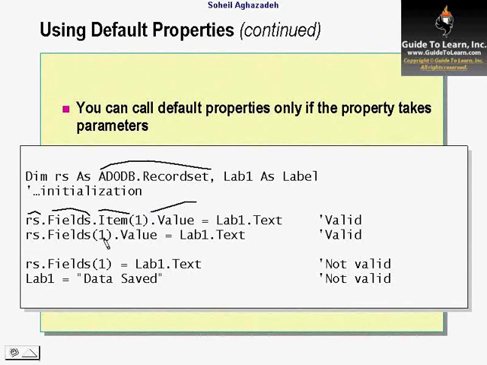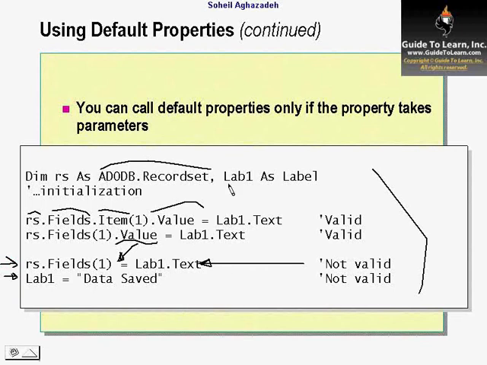Also, you could specify the default property. If you remember, as part of VB 6.0, you could specify the default property of the first field. But in this scenario, you couldn't specify the default property value, for example, in order to assign that, because this is not valid anymore. You have to declare the exact property in VB.NET. So this code belongs to VB.NET. In VB6, these two were valid, but now in VB.NET, these two specific lines of code are not available anymore.